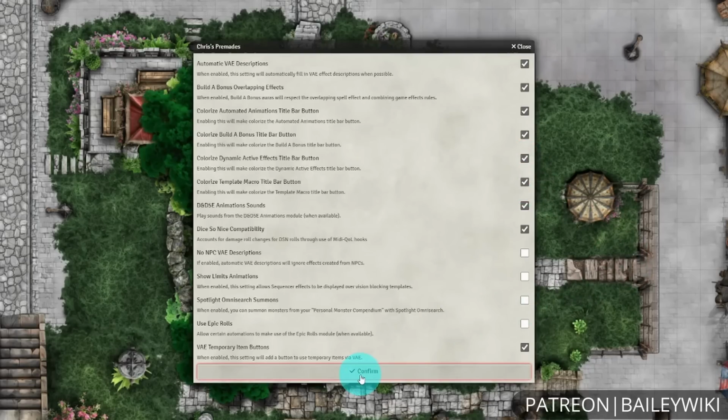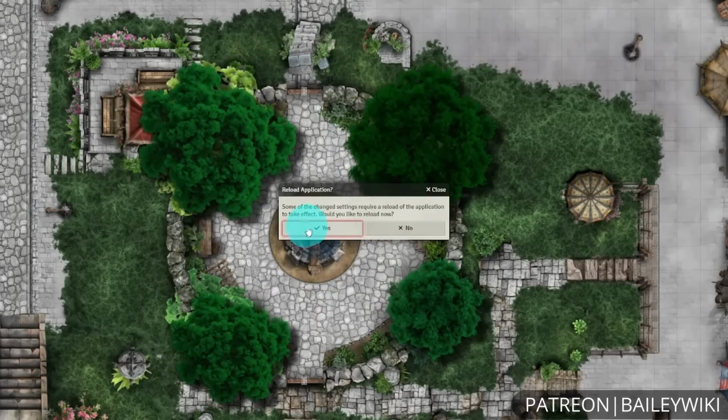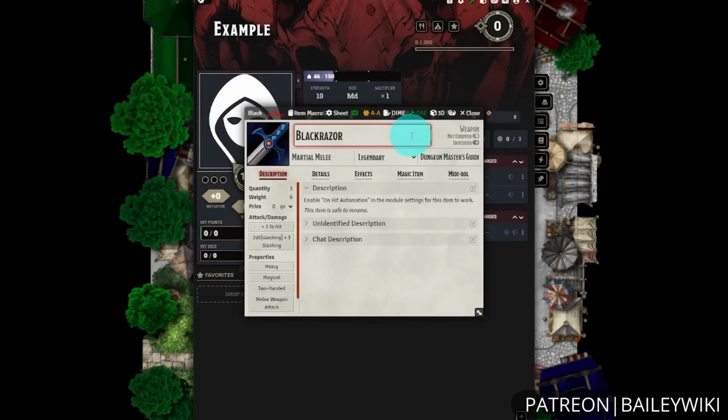What that does is when you look at the title bar for an item, you will see that there are a variety of different pieces on there. So we'll reload and we'll take a quick look at that before we hop back into settings. So you can see here on this item sheet for Black Razor that there are multiple icons up here from the various modules we've got going on. And this DAE and AA are colorized.